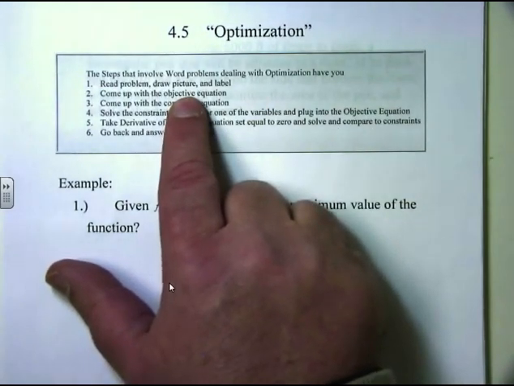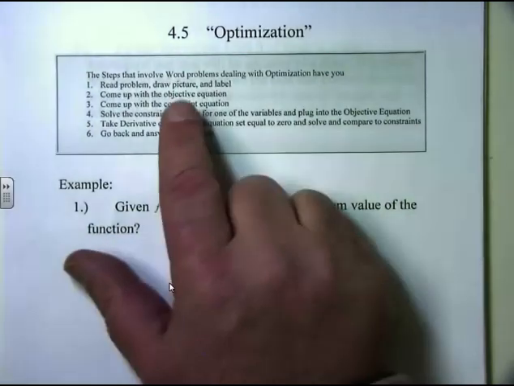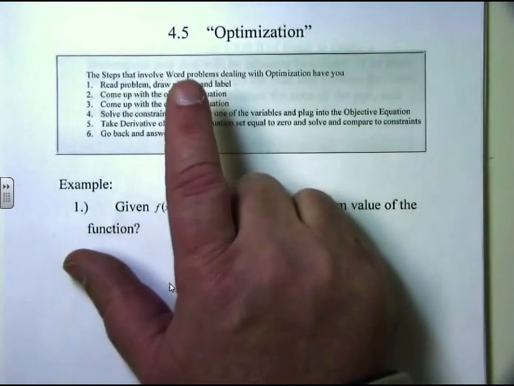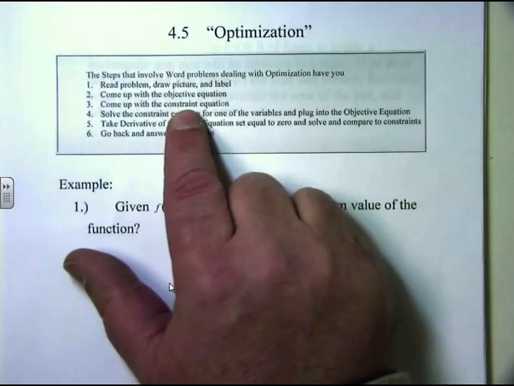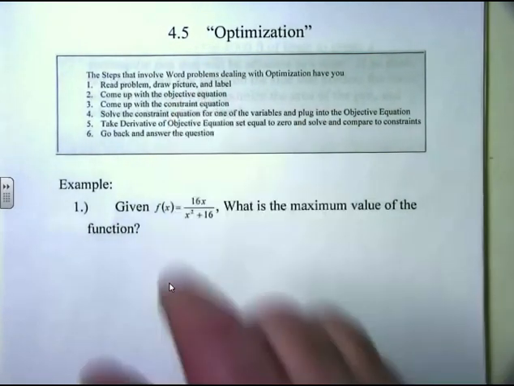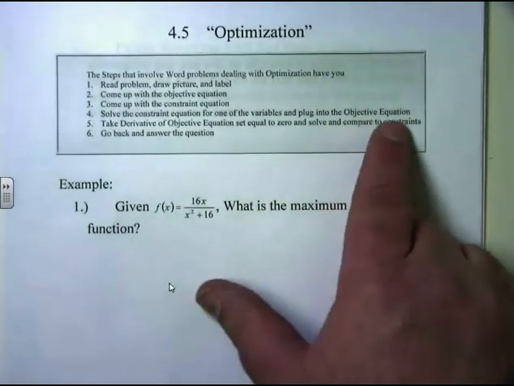You know, the volume of something or other is maybe x squared times y. Well, I got 2 different variables in there. Well, that constraint equation that they give me, some kind of constraint about something or other, is going to be some kind of equation with x and y in it. So I'm going to solve for y in terms of x, plug it into the objective equation just to get that objective equation in terms of one variable.